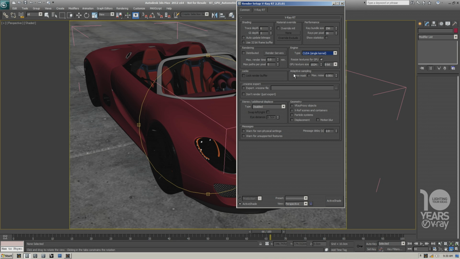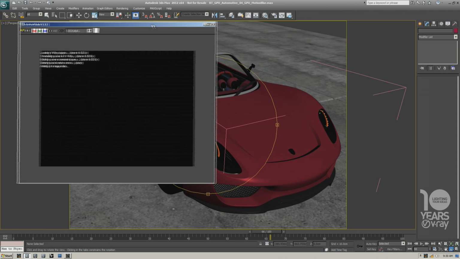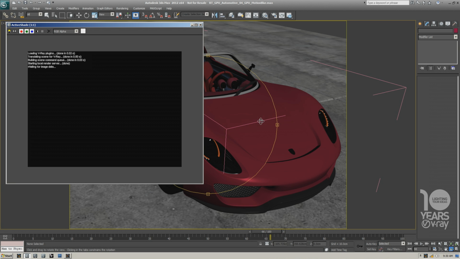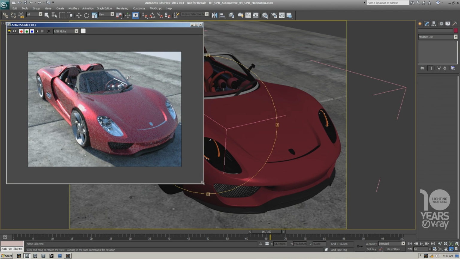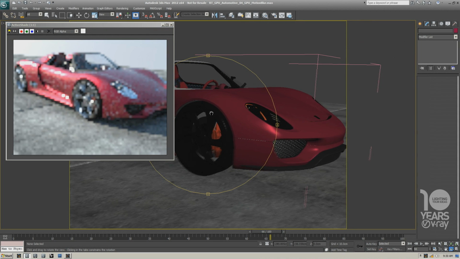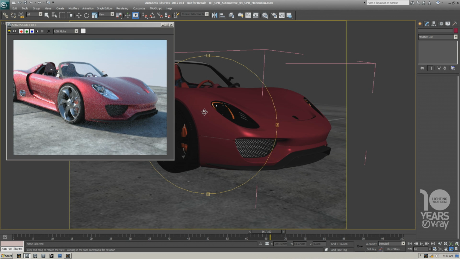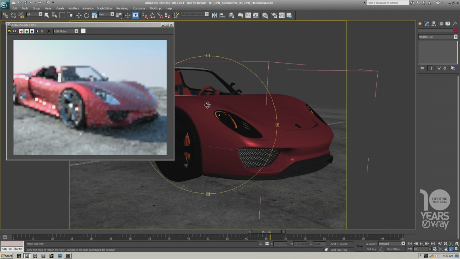You probably know that with the OpenCL version, the first time you start the renderer, you had to build the OpenCL trace program, and this took a while. Now with the CUDA, you don't have to do it because it's a native thing for NVIDIA boards. So by selecting CUDA, let's start the active shade, and you'll see the video card of my computer rendering the image out.